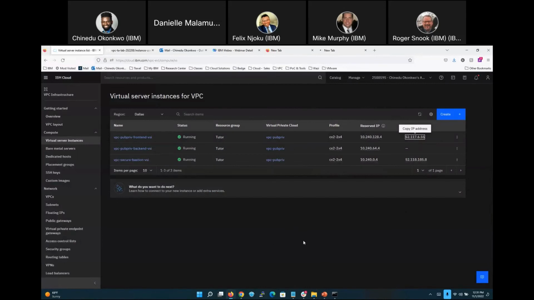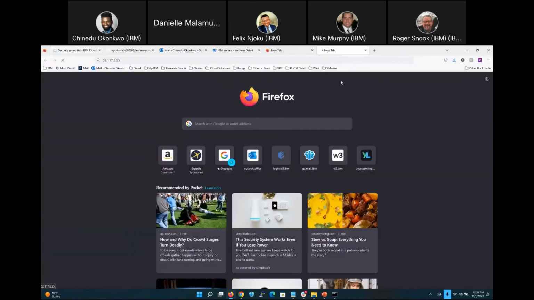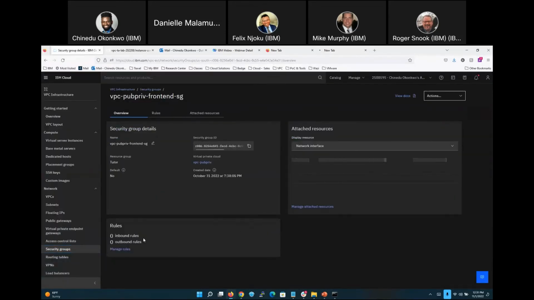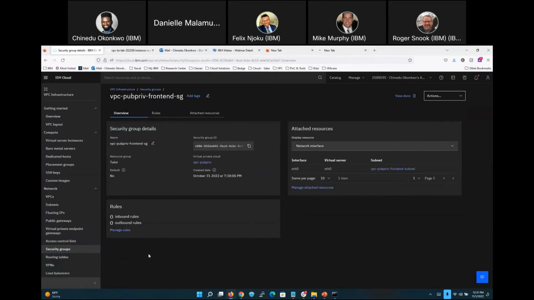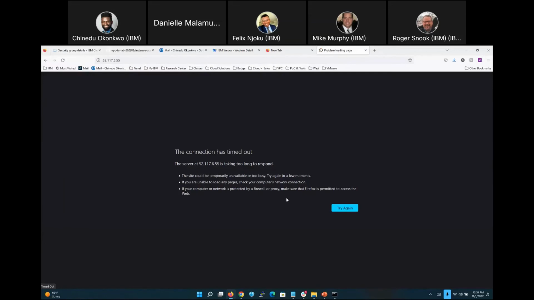So to do that, I'll go to my security group for my front end server, because you see there's no rule attached to that. In like 30 seconds, this is going to time out. I'm just going to wait for this to time out. But click manage rules. As you can see, it timed out.